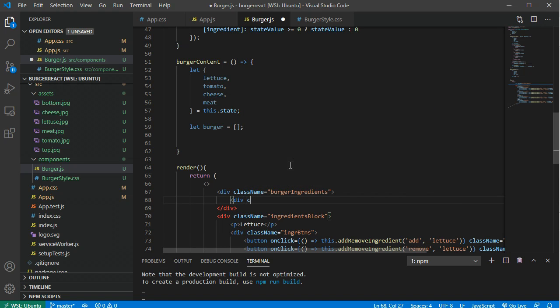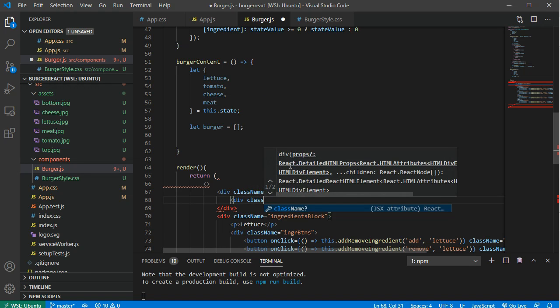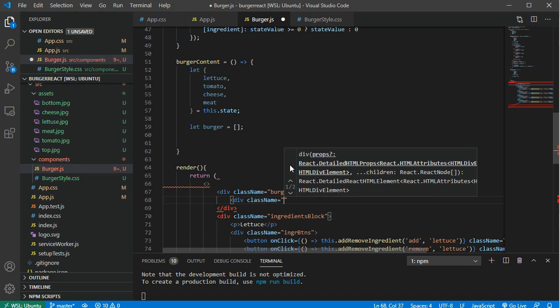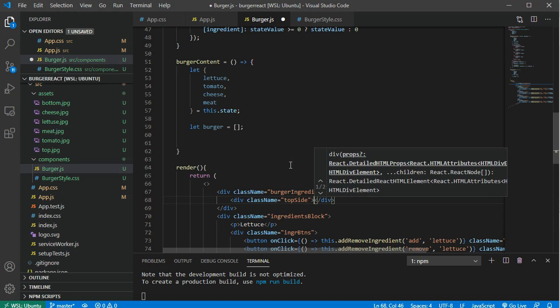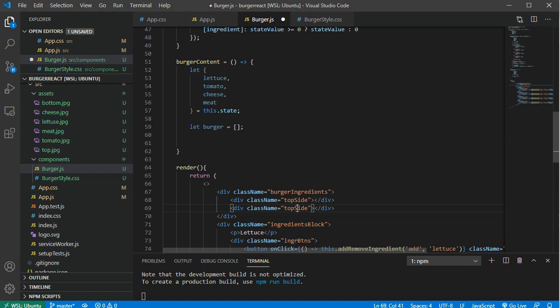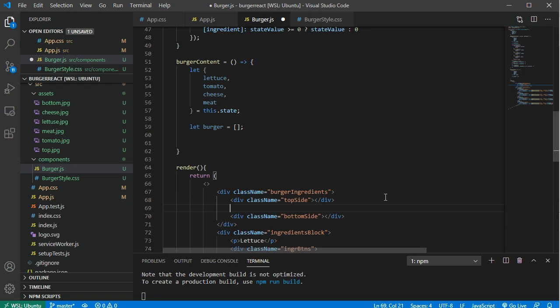We'll have div class name, top side. And we will also have the bottom side. Then here we will call this method, but for now let's leave the content here.